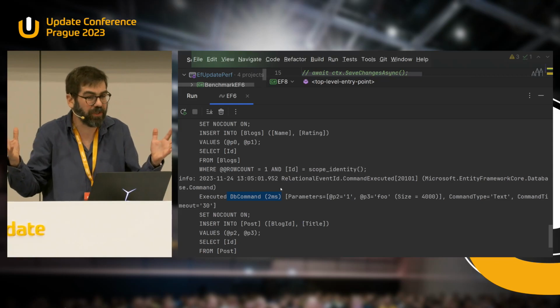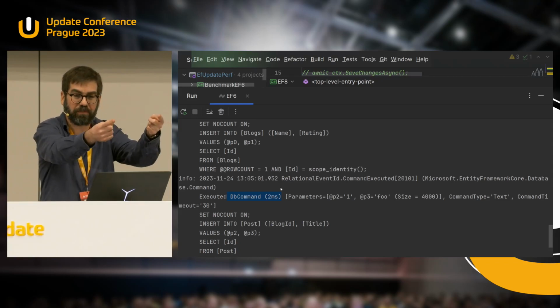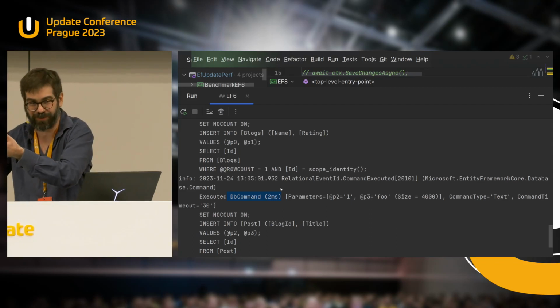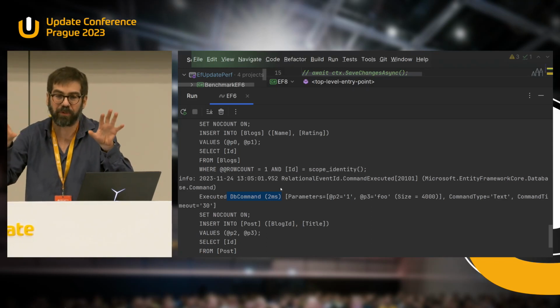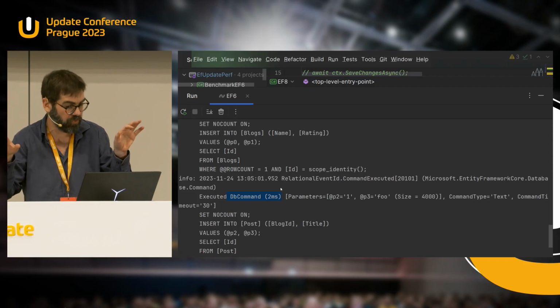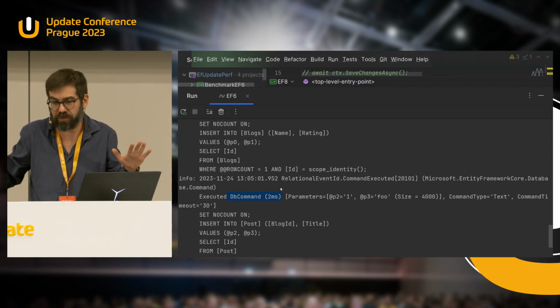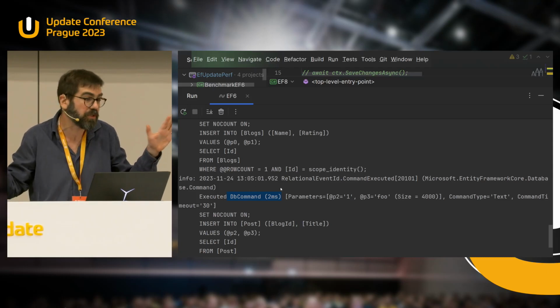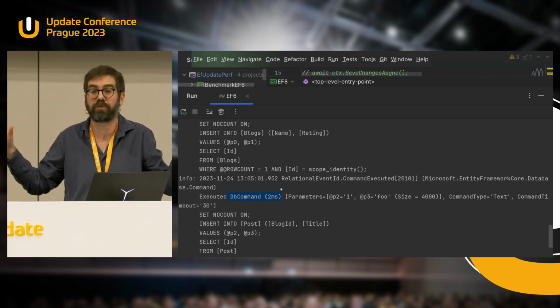So the only thing we can do here is to insert to the blogs table, get the ID back, and only then can we insert a post, right? There's a dependency between these 2 inserts. This is the point that I'm trying to make. So EF Core has no choice. If you run this with EF Core 8, there's no optimization that's going to make that go away. There's a dependency between the 2, so separate round trips.